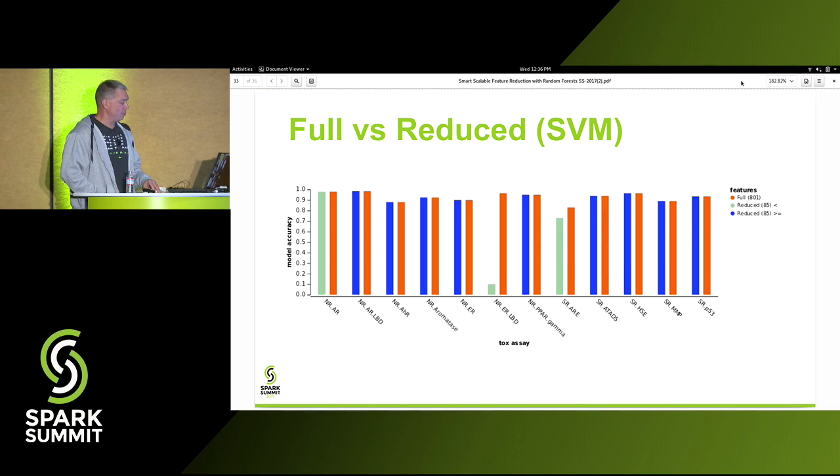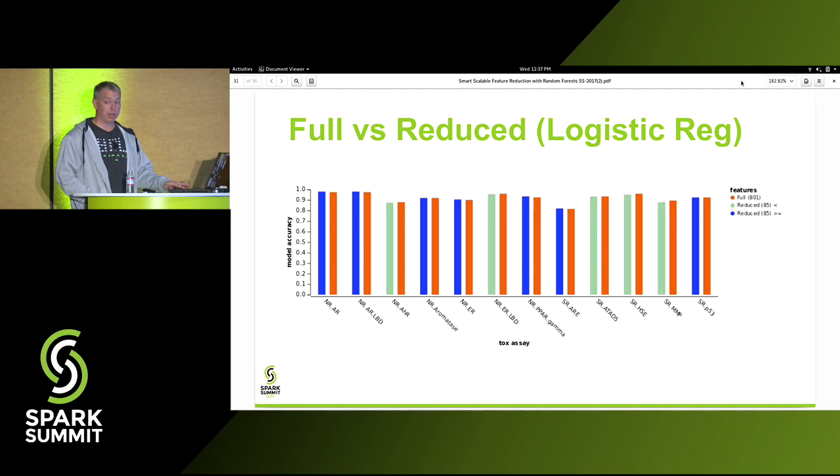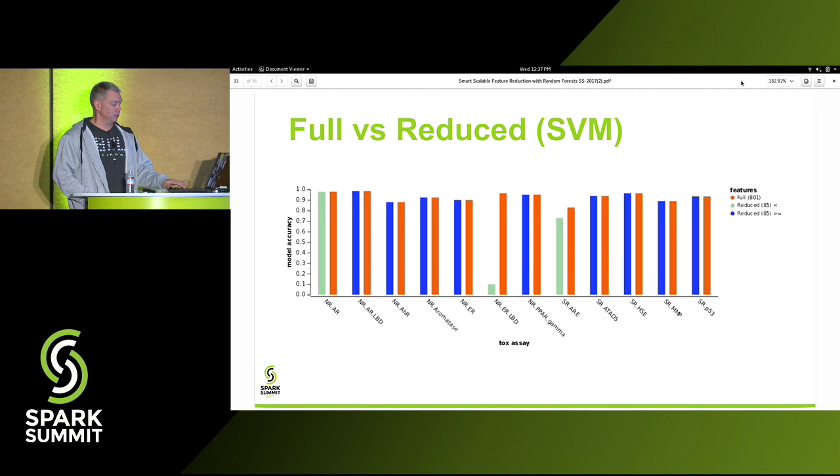So there's a couple properties of all this I wanted to call out. The first is the feature reduction happened without any knowledge of the domains. There was no knowledge about the 12 assay truth columns at all. And I performed the reduction before I trained a single model. So you can see that you can actually perform a reduction that not only works across 12 different domains that it hadn't seen, but it works across a variety of learning models as well.